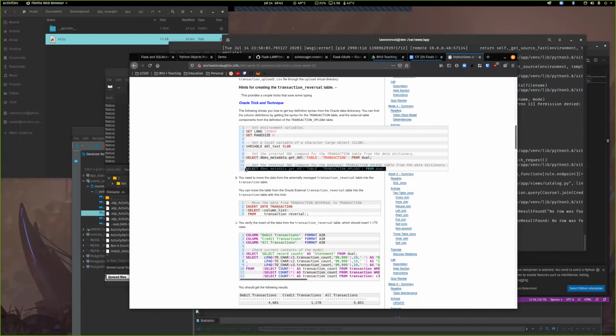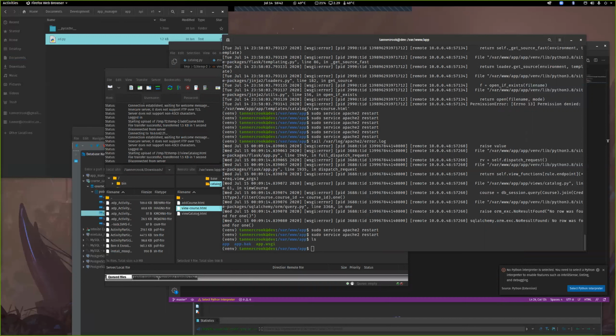Let me see if I have a quick version of it here that I could show you, because you've created an external table before in lab, so you can take that to look at it.